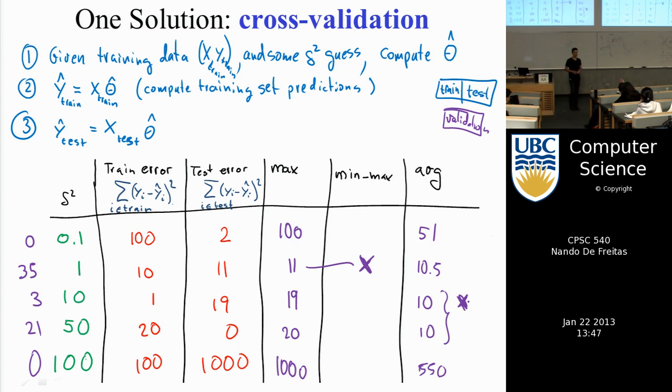In the case of the two tens, would you want to give preference to the one that doesn't look like it's overfit? Which one? The two tens in terms of the average. Yeah. Again, it gets a bit subjective. So I picked the 19 because I thought that's the min-max out of the two cases, but... Yeah, I'm just thinking, with a training error of only one, and then a big test error, that tells me that it's overfit, am I right in thinking that way?